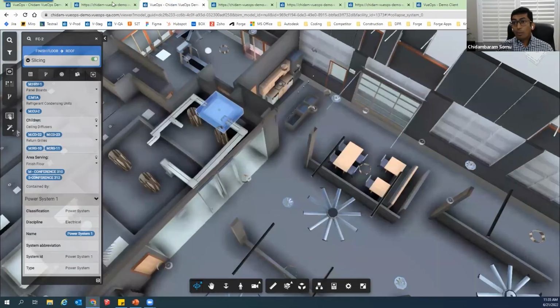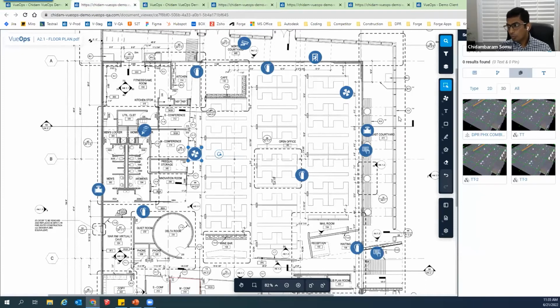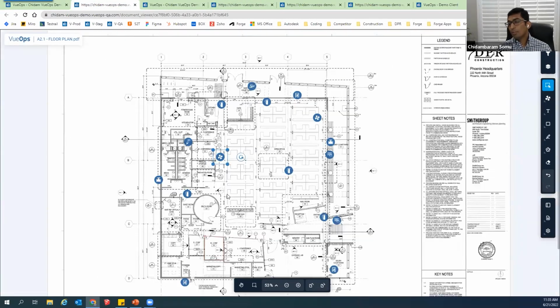So, we talked about 3 workflows. I'm going to go into the 4th workflow, one of the key workflows that we support with VueOps. As we talked about, buildings go through a number of changes during their life cycle, starting from small TI projects to big renovations. So change management is very important for facilities to keep the documents and data up to date. And change management has always been a struggle because of updating the drawings and keeping as-builts and connecting all these as-builts together. So through our new 2D workflows, we are introducing a simple and practical way to manage all of these as-builts.